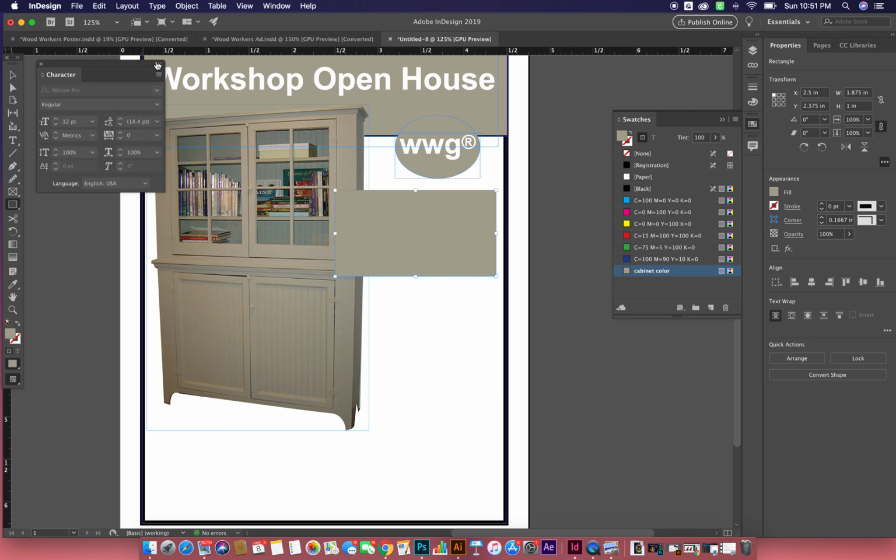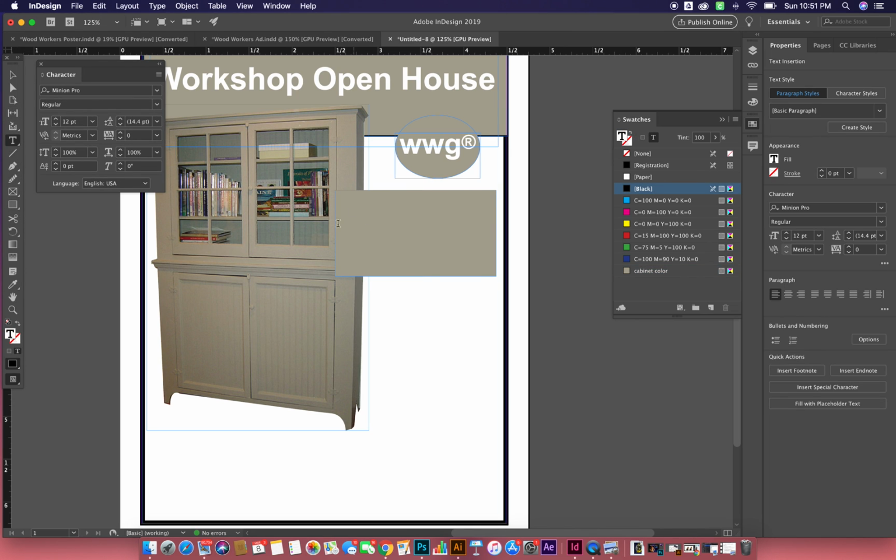And then we're just going to put in this box some text. I don't think this is supposed to be a fill.